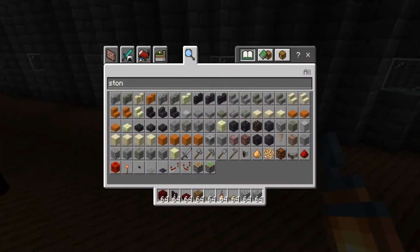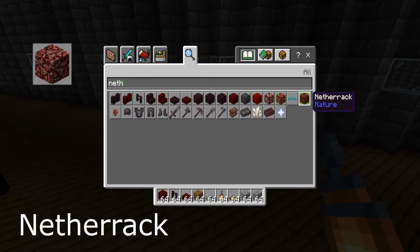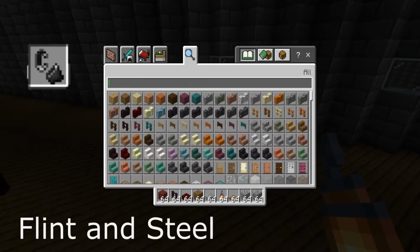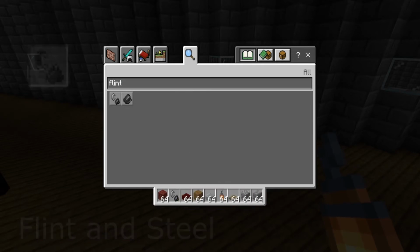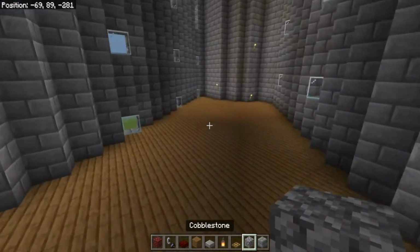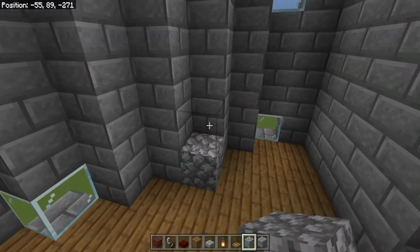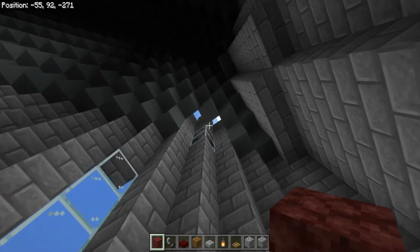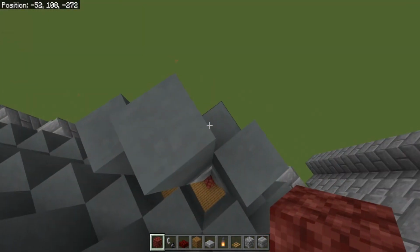So for that, we've got our cobblestone. We need the netherrack back. And we need the flint and steel. Okay, so we're going to knock out those torches there. I'm going to put one there. We can put our nice fiery torches there because there's no roof here. Ooh. What's that? Oh, I see.